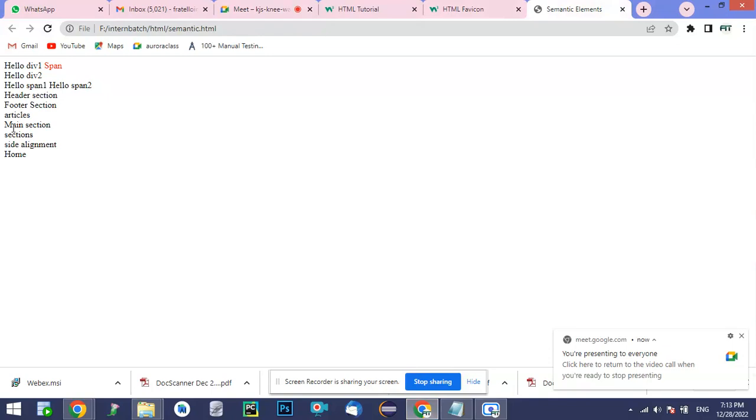These elements give you the content to display on the screen, but they don't make any difference with respect to the styles or animations. So any doubts in these semantic elements for anyone?